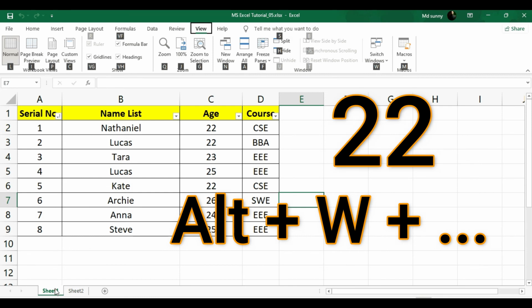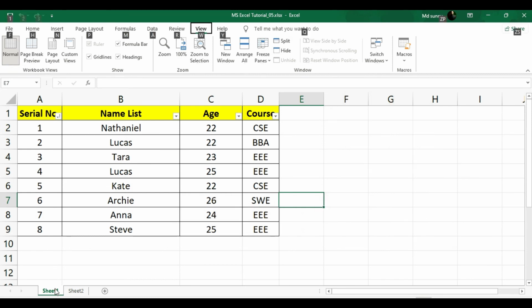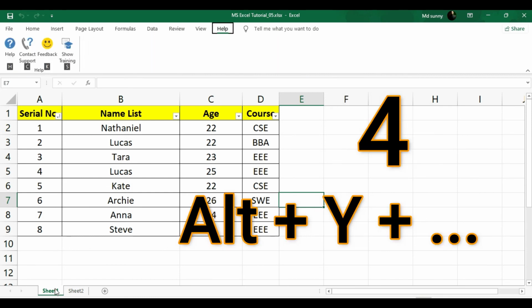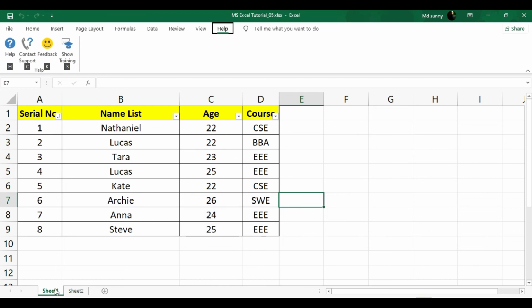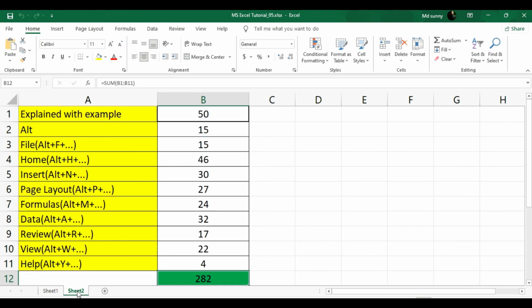From View tab, 22. And from Help tab, you will get 4 new keyboard shortcuts. Now if you accumulate all these keyboard shortcuts, you will get 282 keyboard shortcuts. So this is it. This is how you can generate 282 keyboard shortcuts all by yourself.